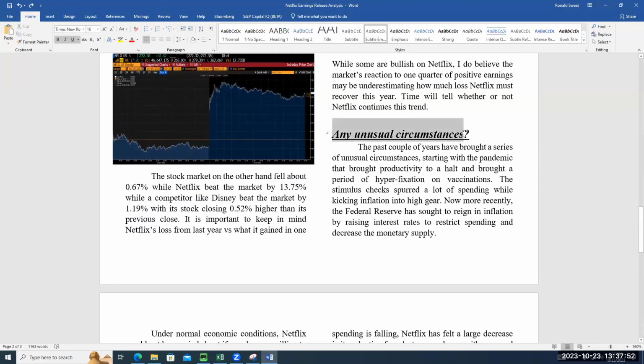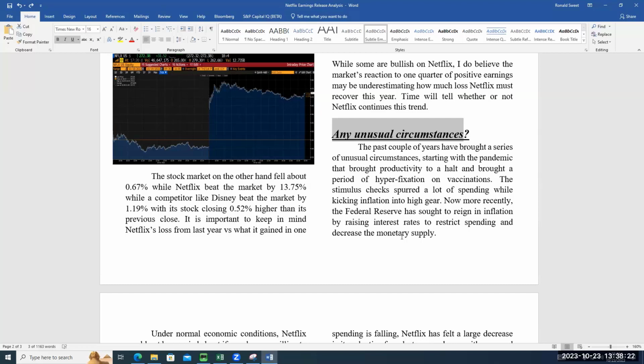But instead, here is where you ask: where does Netflix go from here? Remember, ending with a question is a good way to do it. Did the market overreact? Can Netflix sustain this outperformance, especially versus Disney? Whatever you want to do, or you can just say final concluding thoughts. Make sure on the final conclusion, you don't just repeat everything you said, but instead draw in the one or two most critical points you had above.